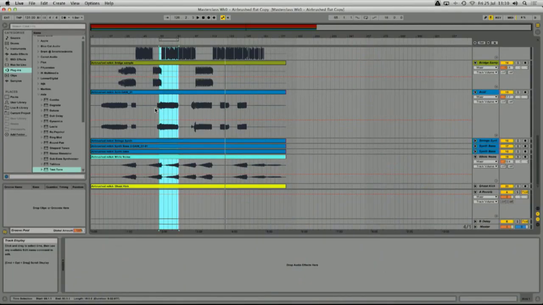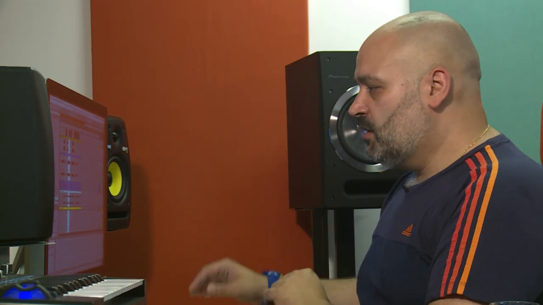The other reason I like to do this is archivally. This is a really good thing, because if you want to come back to a track in 10, 15 years' time, there's no guarantee that you'll be able to open it up in whatever version of Live or whatever DAW you're using. You might not have the instruments, you might not have the plugins. So to me, as an old school guy to some extent, this is my master tape. I can always go back to the shelf and pull this off and remix it.